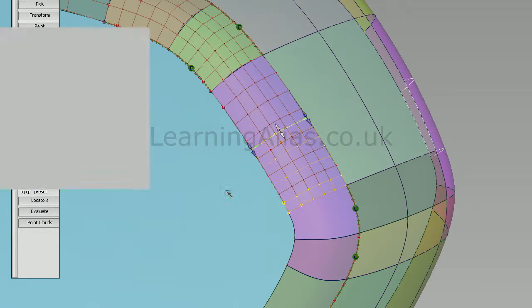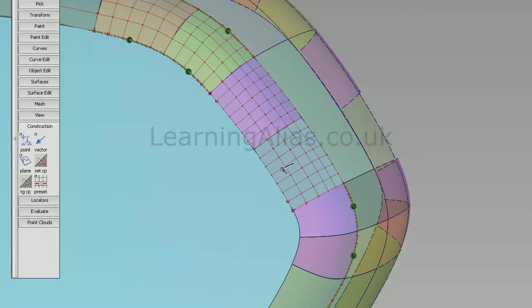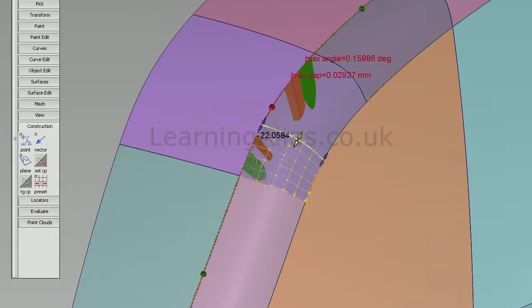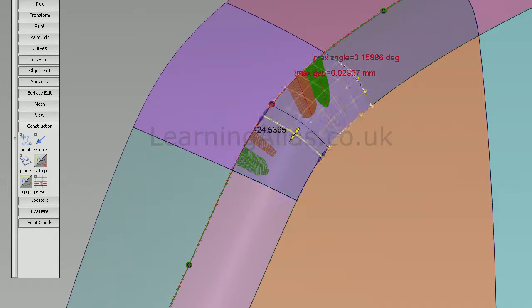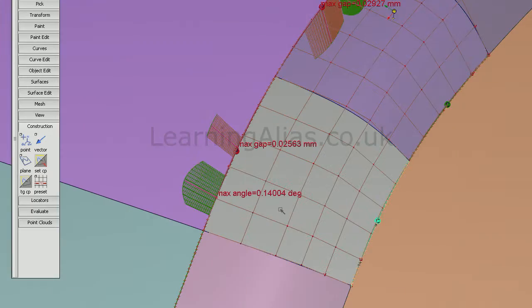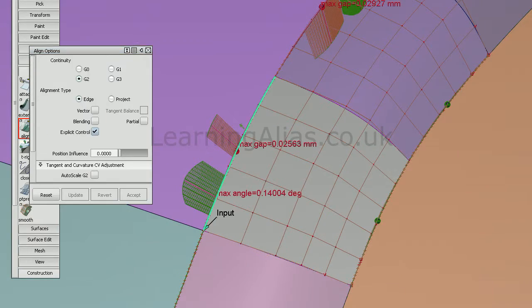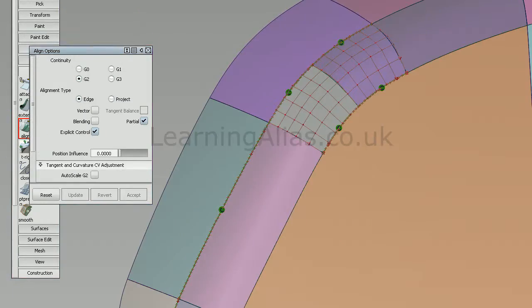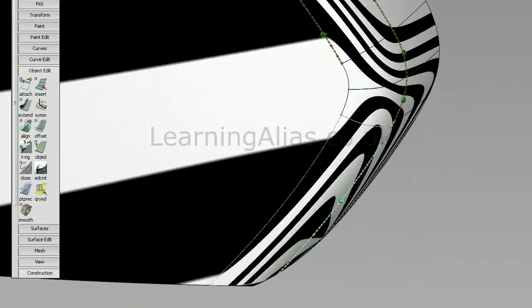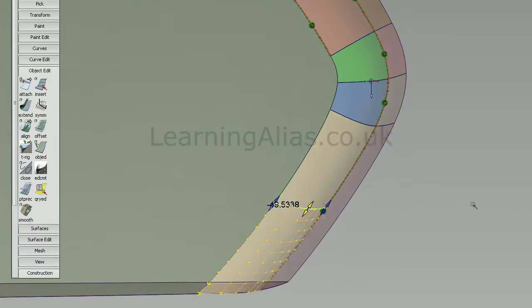So I'll fast forward the video while I go and fix the final few surfaces, remembering to turn the degrees back down to 5 after we've separated them. And with these surfaces you'll see that when I check for continuity along the top edge we don't have it, so we use the align tool with partial option turned on and align the surfaces and everything's good. Turn the controls off and quickly fix this surface as well.